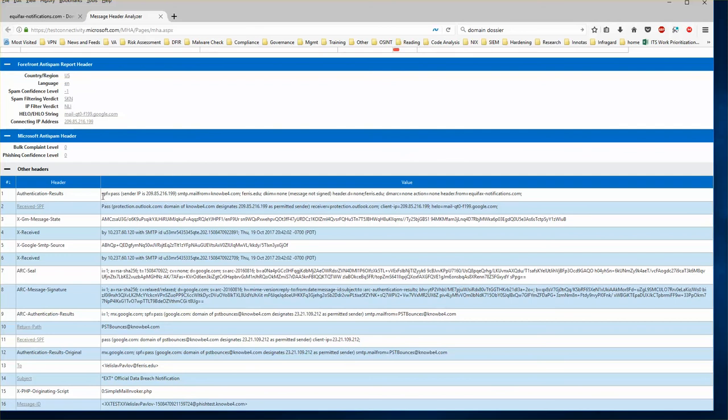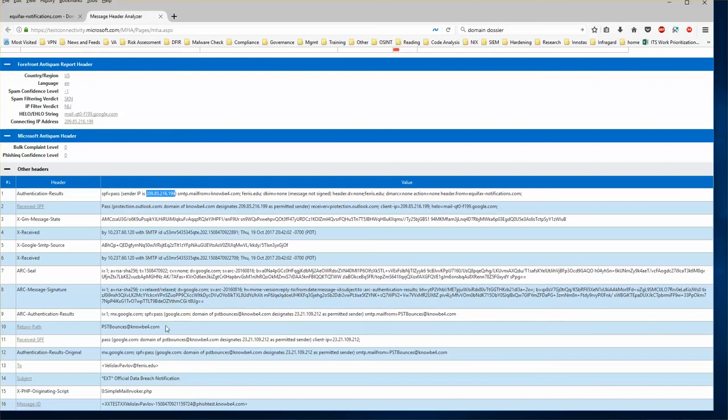With SPF pass, we see the 209 address. If you look up this address in Domain Dossier, we're going to see that it's coming from Google, and Google was authorized to send on behalf of the university. The received SPF, if this fails, there is a discrepancy, a potential spoofing indicator. X-Received is who it was received from. The received SPF also passed. In both occasions, from mail system to mail system, it needs to pass.